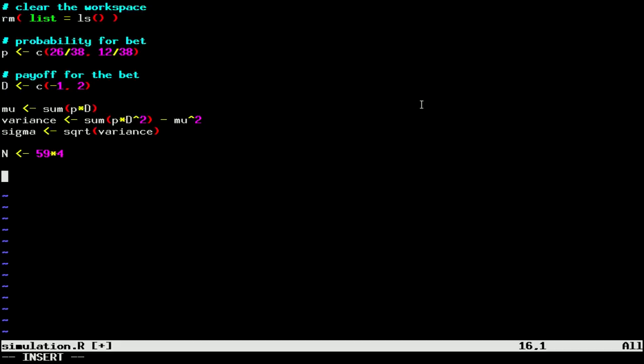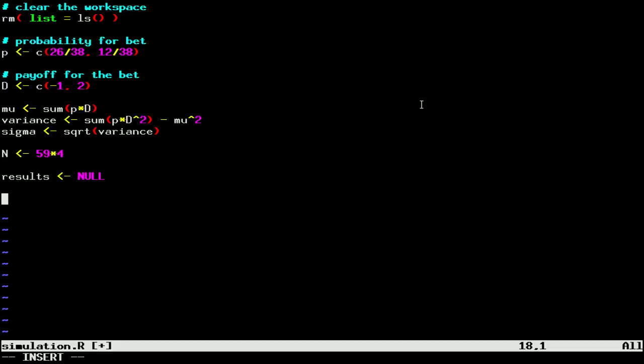Then we want to save our results of how much we win or lose in a particular night. So let's declare a variable, results. We won't tell R what it is yet; we want to tell it to make room for it, so it will take care of the memory allocation as we go.